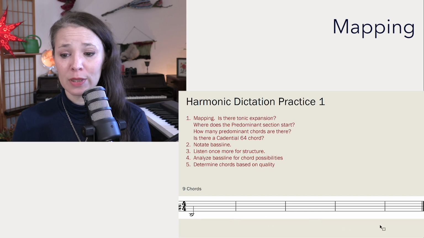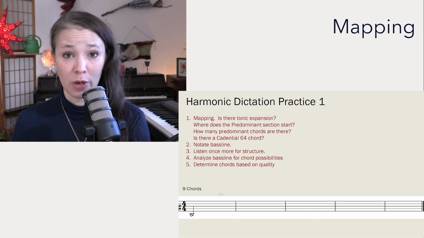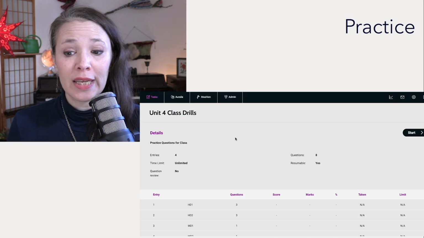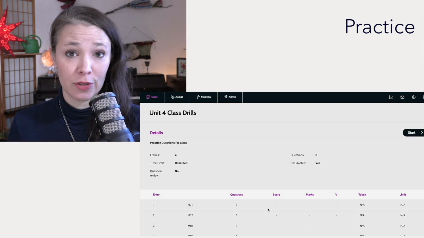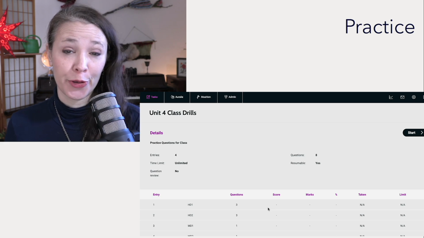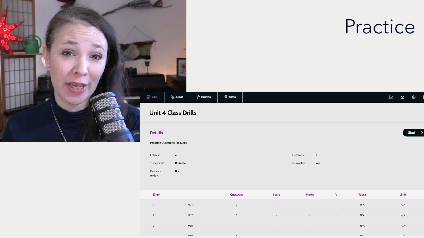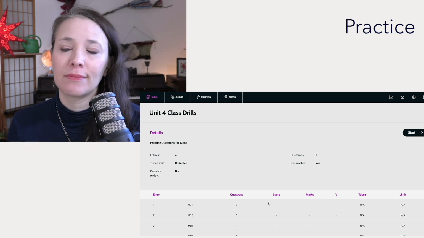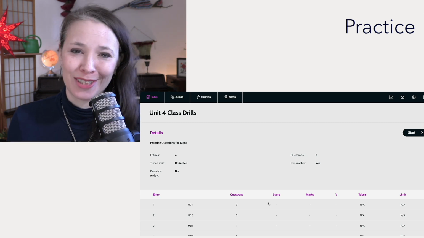Go ahead and copy down this bass line. And then we're going to jump over to Aurelia and do the practice there. All right. So this collection of exercises will be available for you on Canvas. So if you want to jump in and practice them again after the video is done, that's cool. You can totally do that. It's not even extra credit. It's just extra practice for you if you want it.